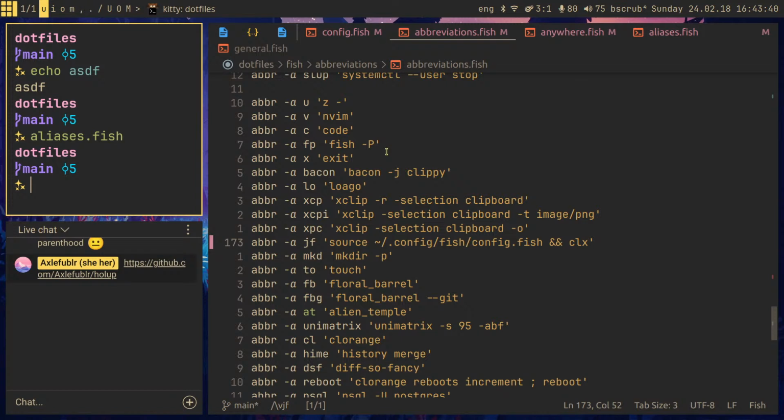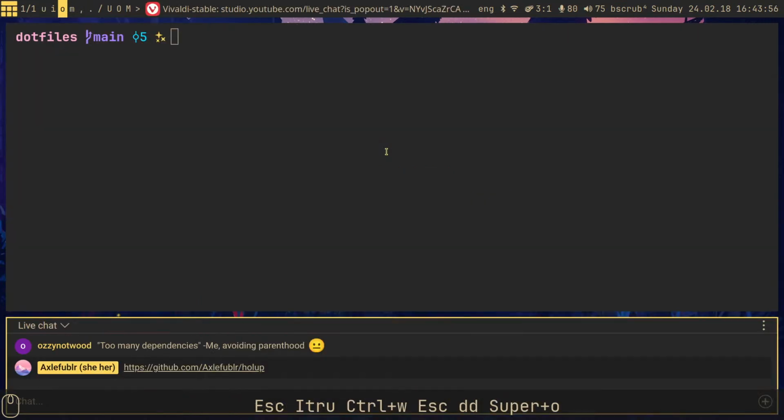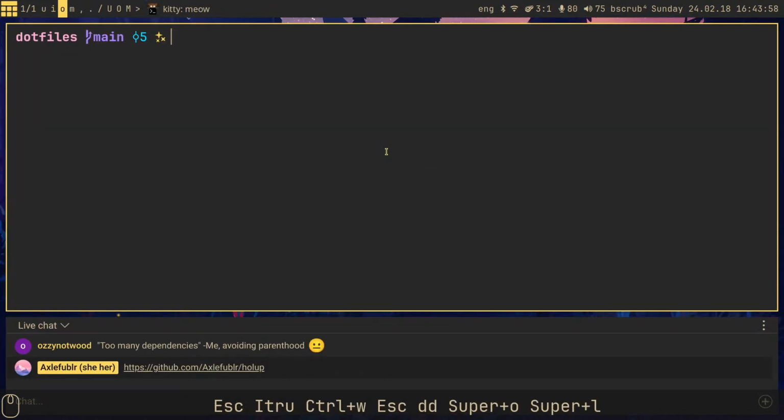Like maybe you don't care about the output if it succeeds. The double ampersand, in case you don't know, means essentially if the previous command succeeds, execute this command. Let me show it to you on a bigger terminal.